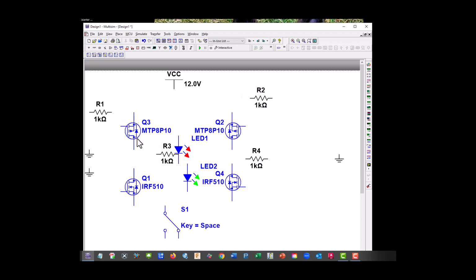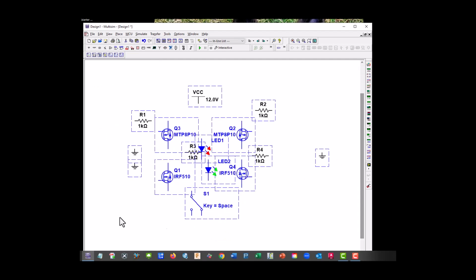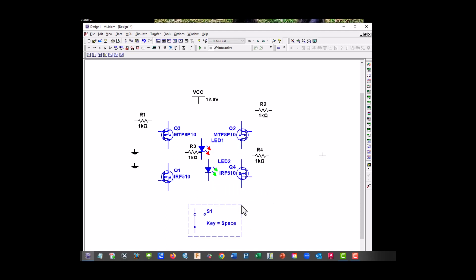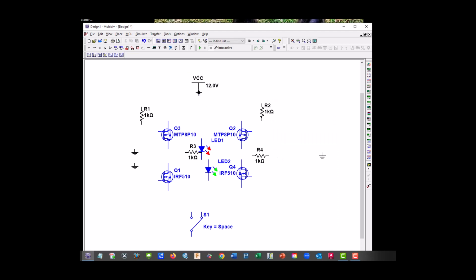Okay, so let's zoom out a little bit, drag it down, and let's build it. We're going to need to flip this guy vertically. There we go. Rotate these two. Good. So here's our control voltages to our gates.